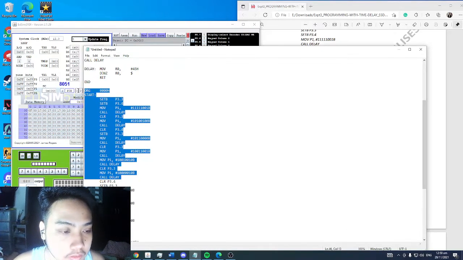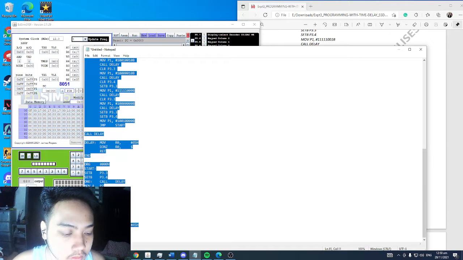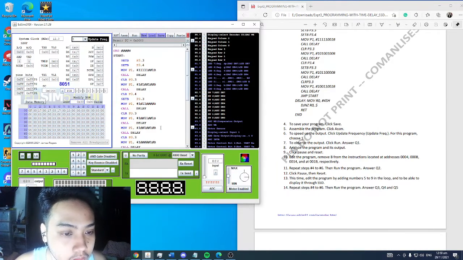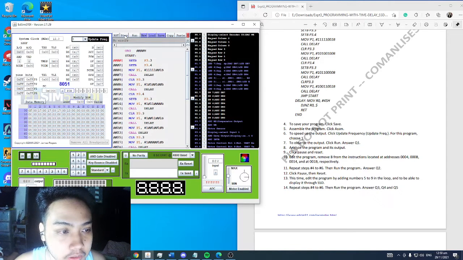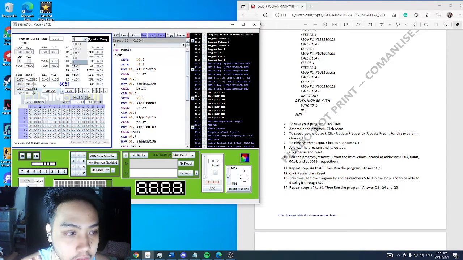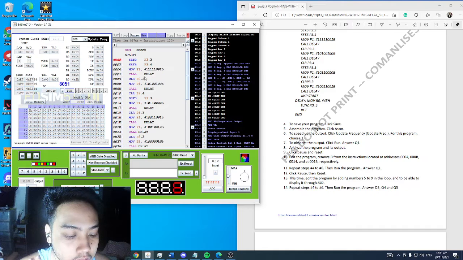beyond 4, here, so we will be replacing the code. So now we will be assembling this, and now we will be pressing run. So as you can see, again it starts with 1. So for faster demonstrations, I think I will be increasing the update frequency to 100. So as you can see, the values are up to 9.